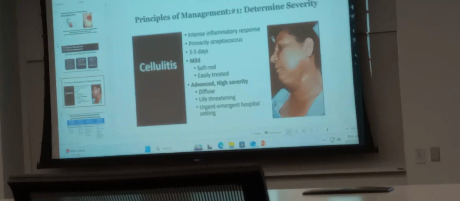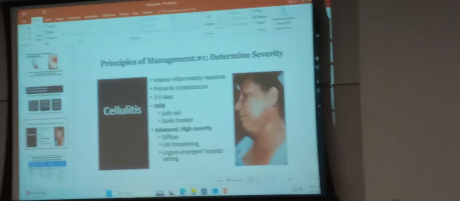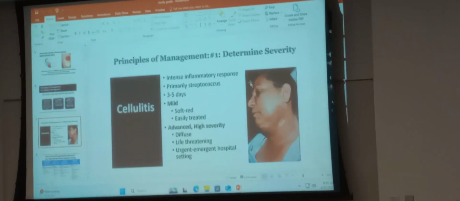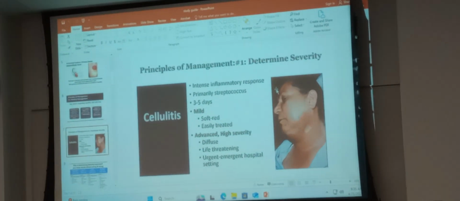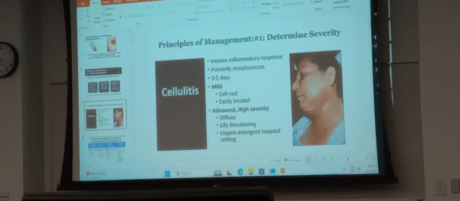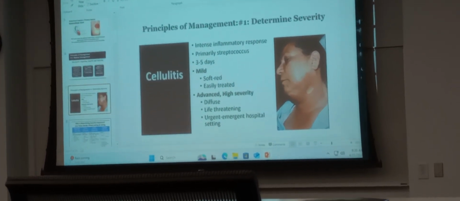And you might think, well, why not an abscess? An abscess is really walled off. If someone has a big pocket of pus in their neck, they've usually been doing okay, and it just needs to be drained. But someone with advanced cellulitis is spreading fast, it's emergent, and that's very important to know.